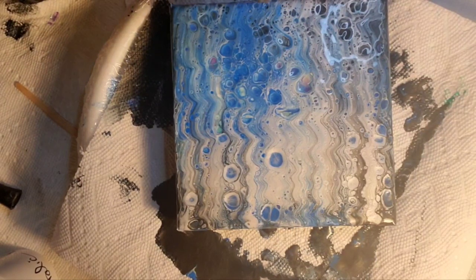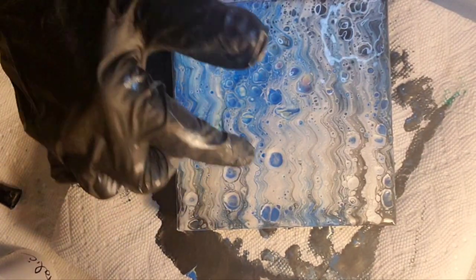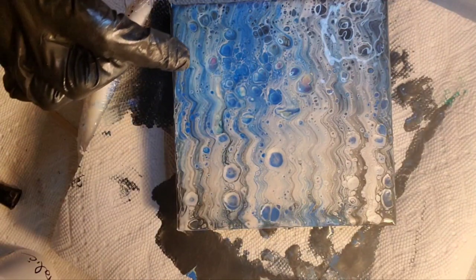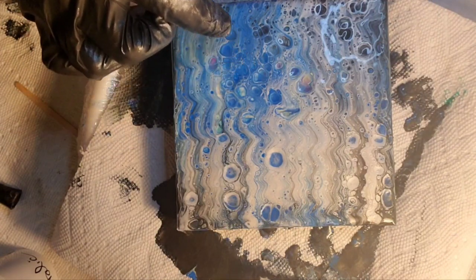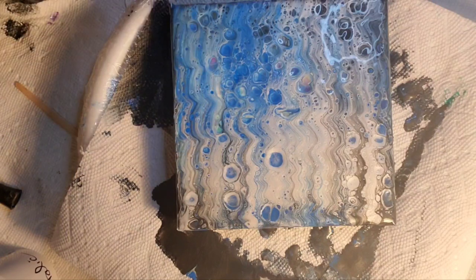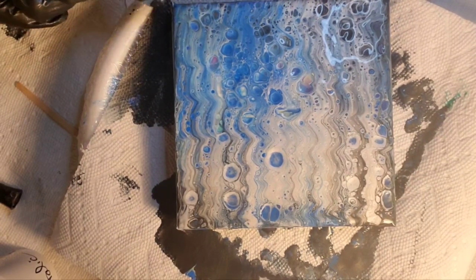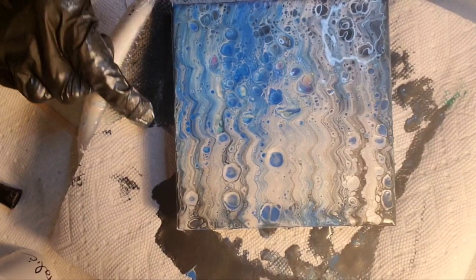Some are moving, though, and opening up. Got a split over here happening. Oh, we got some intricate blue coming through here. It's just wanting to be lazy and take its own sweet time, I think. Okay, I don't want to lose that either.